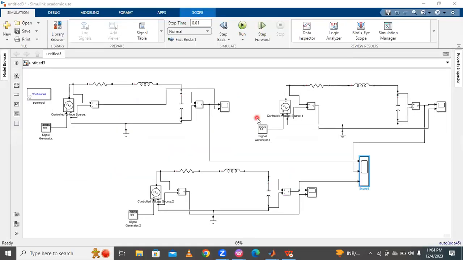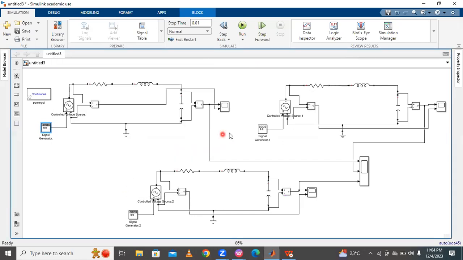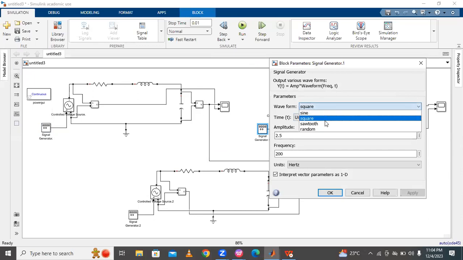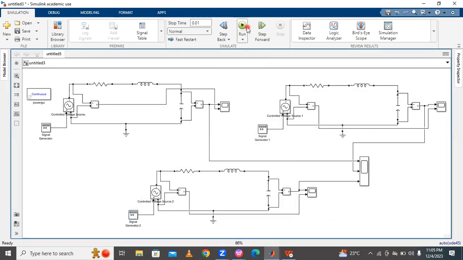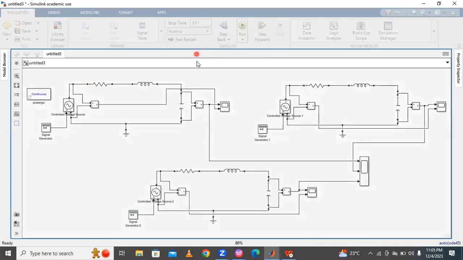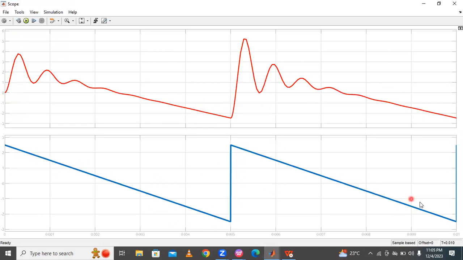Next. And the next, signal generator. Your signal generator input is clear, change sawtooth, then apply, then okay. Here also change input signal to sawtooth, then apply, okay. Here also change the input signal, then sawtooth. Sawtooth is like a ramp, okay, and then simulate. So first, open first one. What is the input? This is called sawtooth type. Okay, this is our response we will get like this for sawtooth type signal.